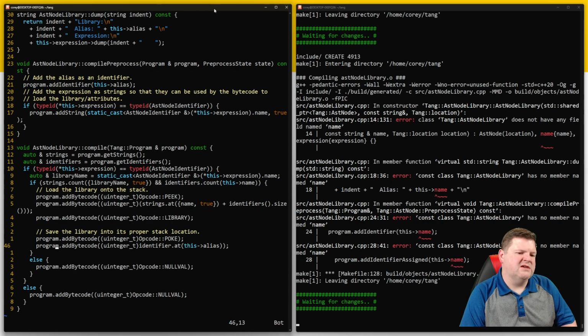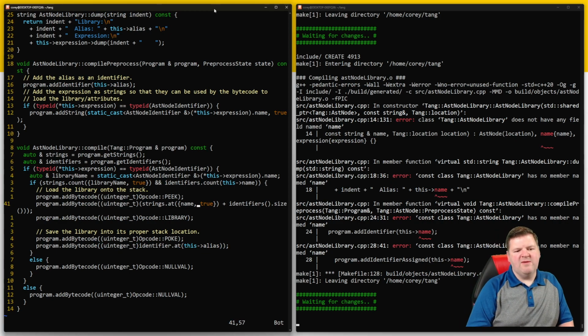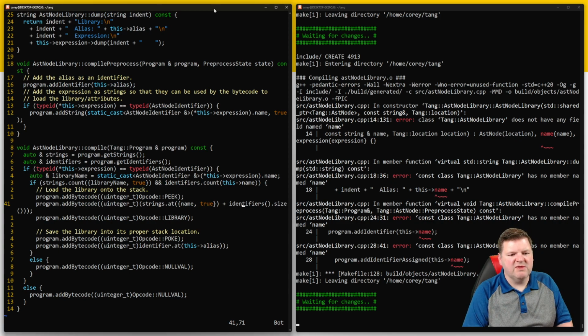Is that right? Yes. And why up here do we have to do strings plus identifiers? Because identifiers come first and then the string, so we have to bounce past all the identifiers to get to the string.